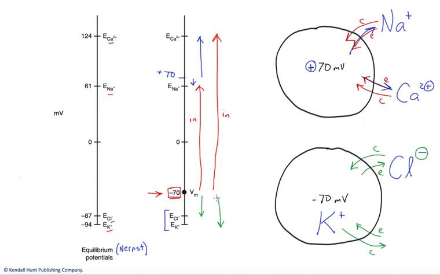Potassium is also going to make us more negative from a starting potential of minus 70. But in this case, it's a cation, and for a cation to make the cell more negative, it would need to leave the cell, making it more negative on the inside. And so again, the chemical gradient is the dominant gradient in that scenario. So what we get at through this is that if we use the equilibrium potential, we can determine the direction that any ion will move under any circumstance, meaning when resting membrane potential is at any value.